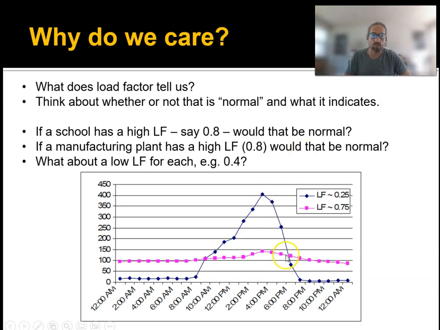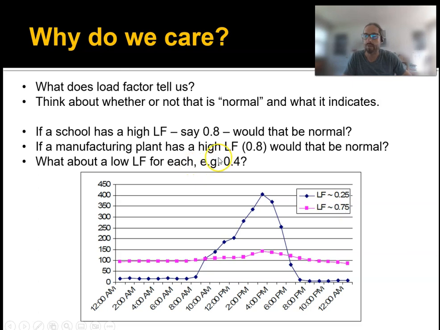So it's very typical for a school: everything turns on in the morning, you have this big spike in heating and cooling and lights and equipment and all that stuff. It spikes up and then it drops once things sort of even out, and then it'll change a lot throughout the course of an average day. So it should have a relatively low load factor.